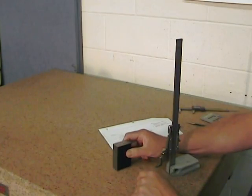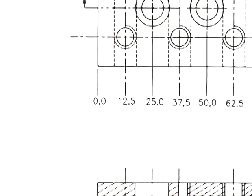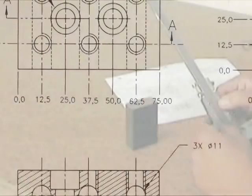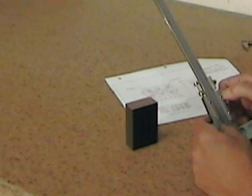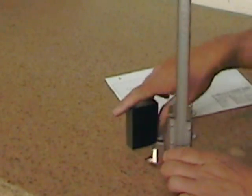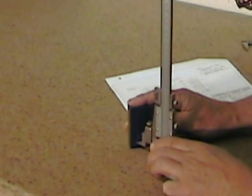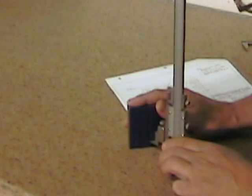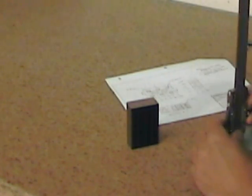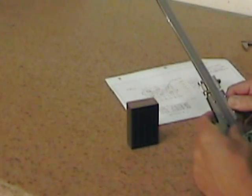With your tertiary reference surface against the surface plate, we can now lay out our lines in that tertiary surface. But in this case, things are going to be a little different, because each student has cut his own block to somewhere around 76 millimeters. It's not accurate like the secondary plane was. So in this case, I can't give specific dimensions. All we can say is that each student is going to have to add half the over dimension of their part to the dimensions indicated on the drawing.